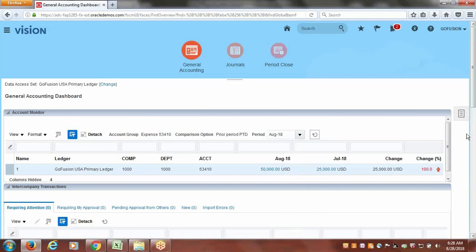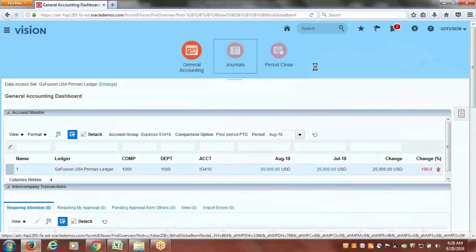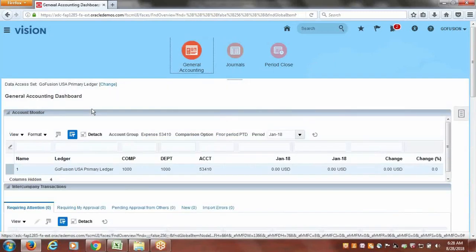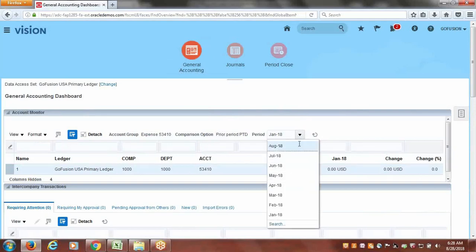This is how you can use this account monitor functionality, where you can group very key accounts and keep monitoring them. So all the time you don't need to do anything. Just once you create it, from any task you can come to general accounting. You can select a specific account group, and accordingly the system will directly display the balances. We don't need to go with the calculations and all. You can just select, and it will display.